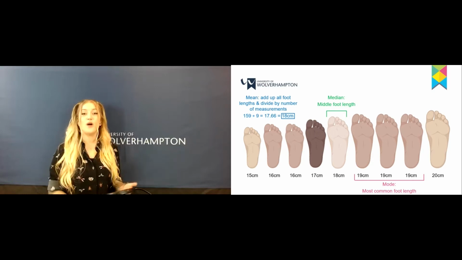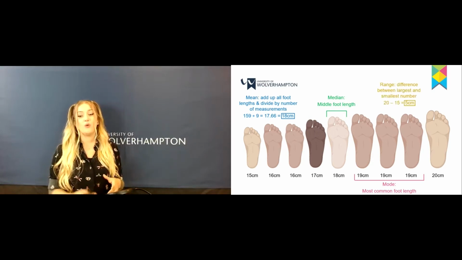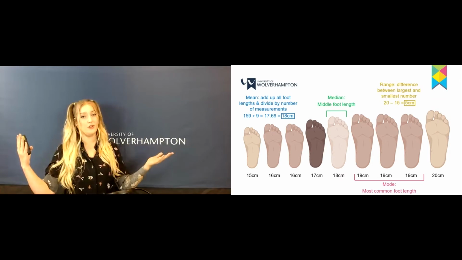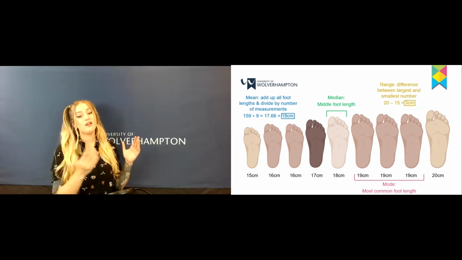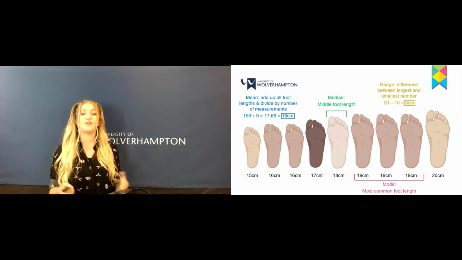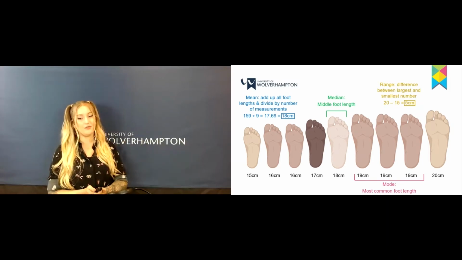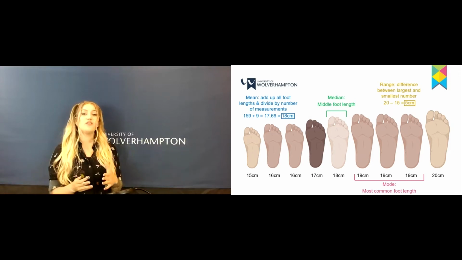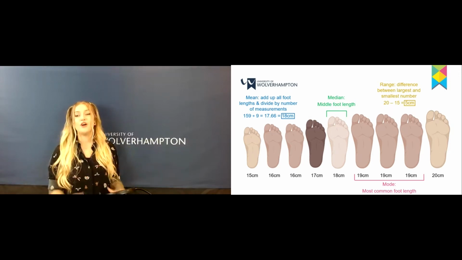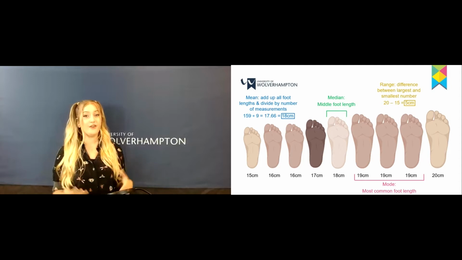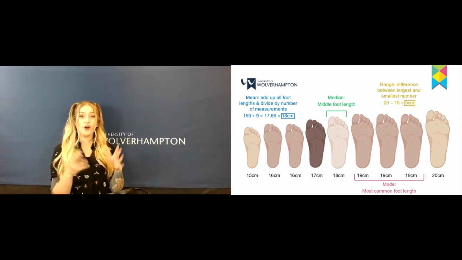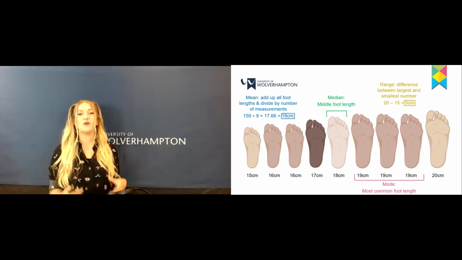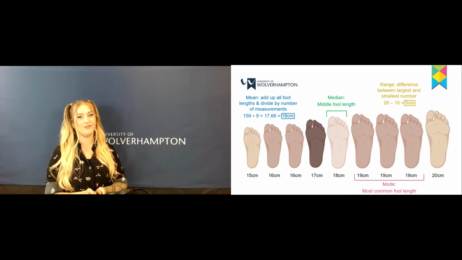And finally, to work out our range, we just take away the lowest number from the highest number. So in this case, we take away 15 centimetres from 20 centimetres, which gives us a range of 5 centimetres. Moving further on in your A-levels and BTECs, you might also need to learn a thing called standard deviation. And this just means how much the answer you've got deviates from the mean, so how accurate your data is.